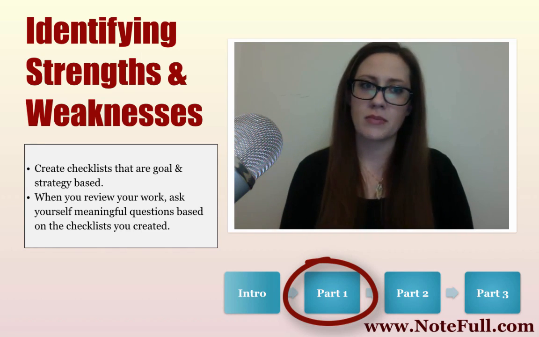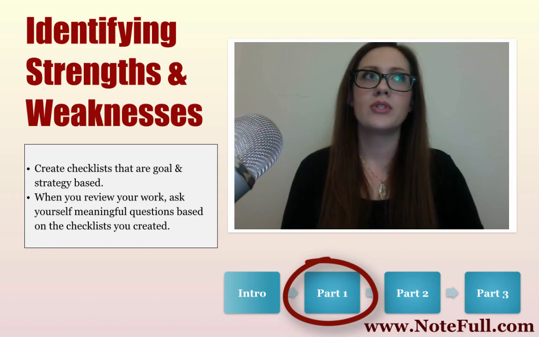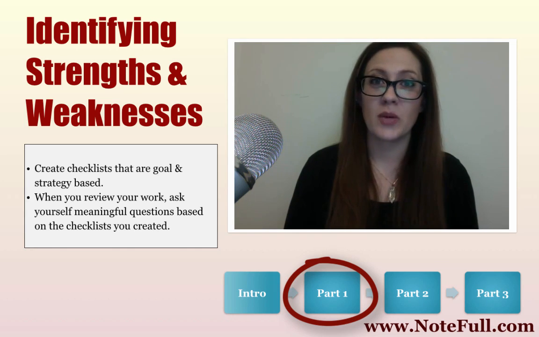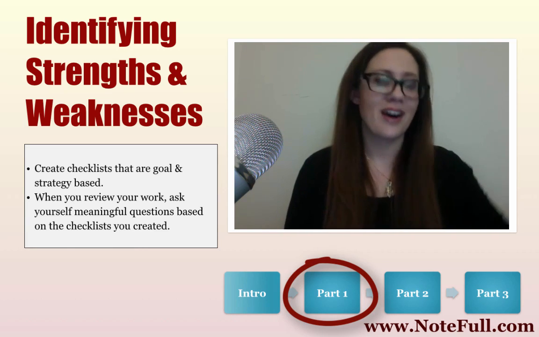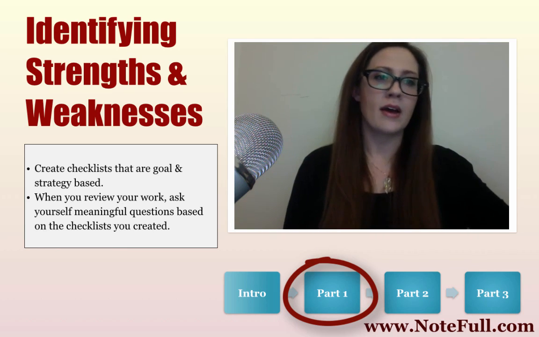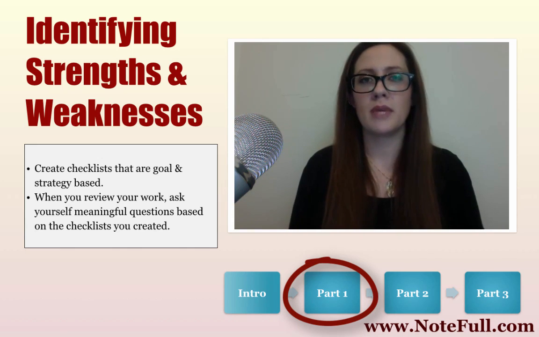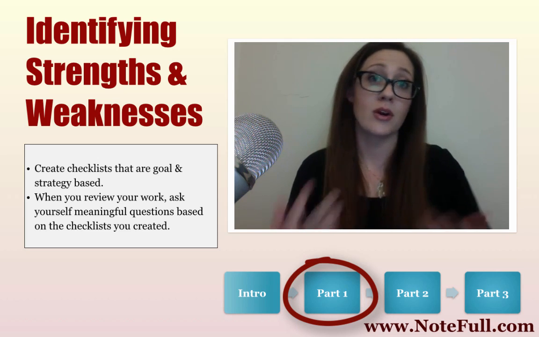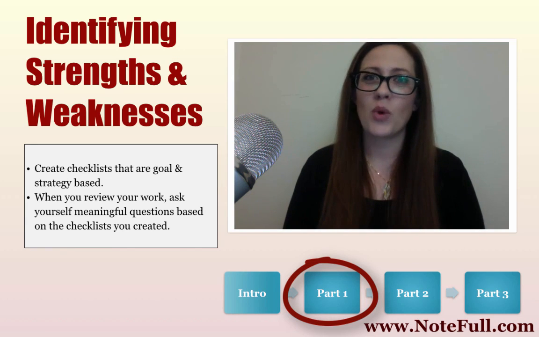Once we have that checklist in place and we start reviewing our work, we're going to use that checklist as a way to monitor our progress. When we listen back to our speaking, we're not going to just say, "Oh, this was okay." We're going to say, "It was not okay because I was not able to speak smoothly, I was not able to finish on time, and I didn't really cover all of the material." That's how we make meaningful progress, by identifying specifically what is hurting our ability to succeed, and then turning that into action. So that's what part one is all about.